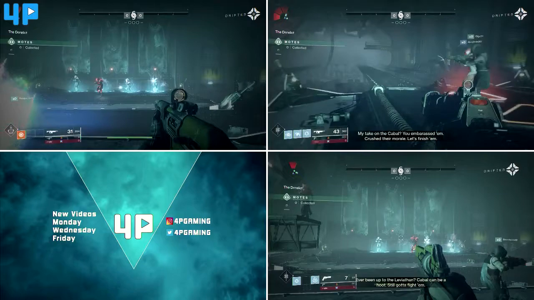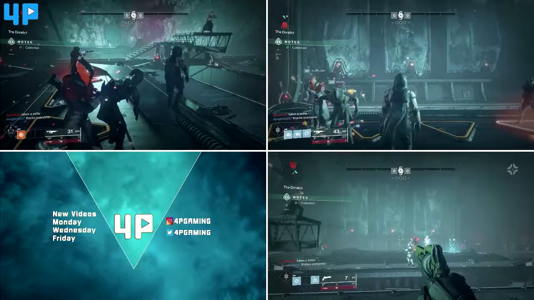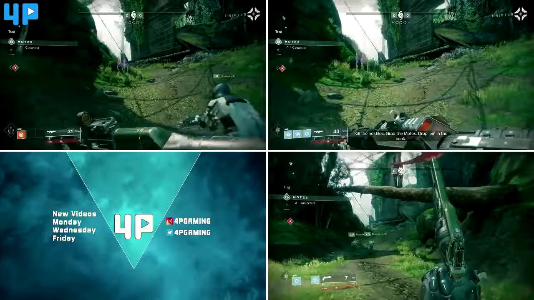The only Cabal left in the system. Hunt him anyway. He's doing fishing with a laser, like the other guy. Get ready to drop. Hey, let's go. Give me those motes and I'll make you rich, brother. I promise. Hostiles at the trees.